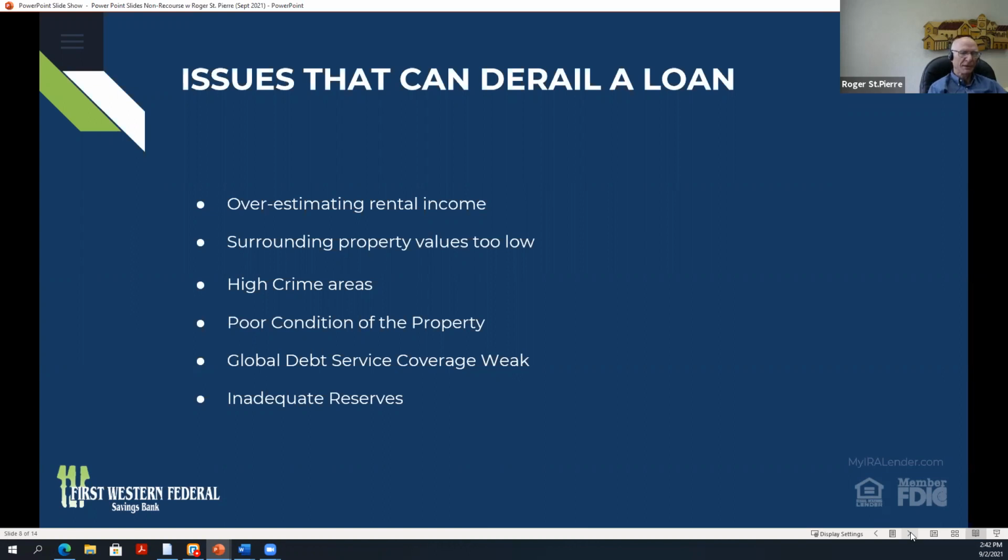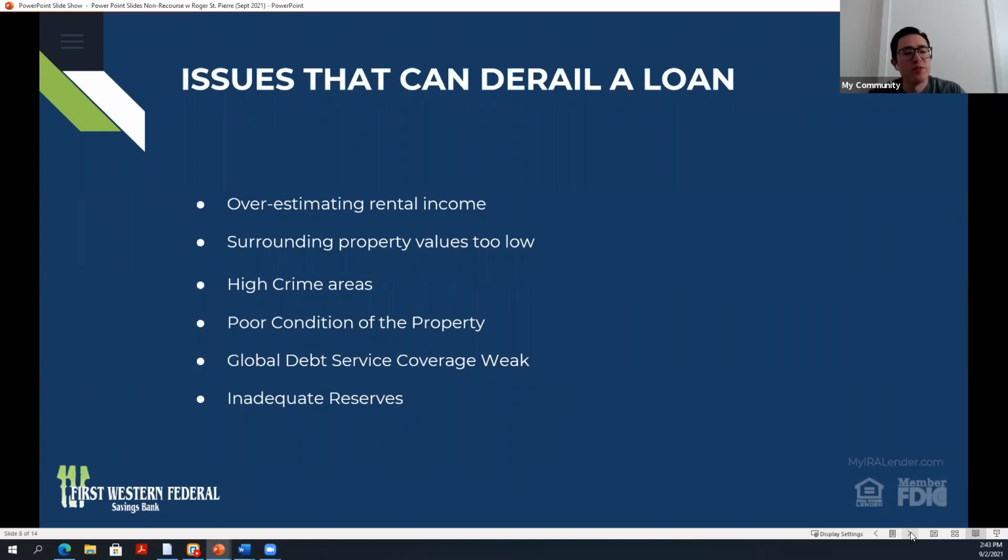One thing that can wreck a deal as well is if this subject property doesn't cash flow positive, that's one thing. But maybe you have two or three other properties that are financed and they're not making money. In fact, they're losing money. I don't want to get involved with a borrower who's losing money on three other properties and I only have one winner, because those other three properties are going to drag down the ability of that borrower to service debt. So when I say global debt service, we look at all the loans that borrower would have within their solo 401k, not your personal debt. We don't look at that. But if you had multiple loans within the solo 401k, we look at that to make sure you can cover them.